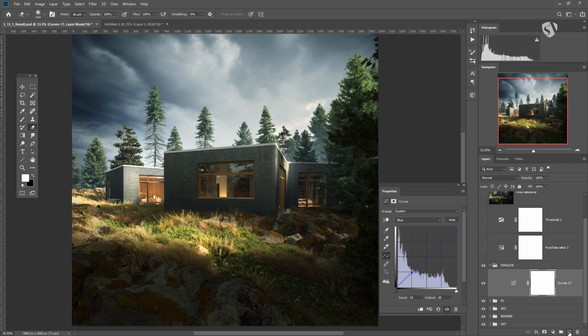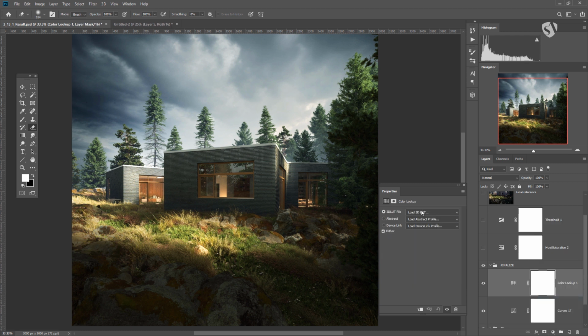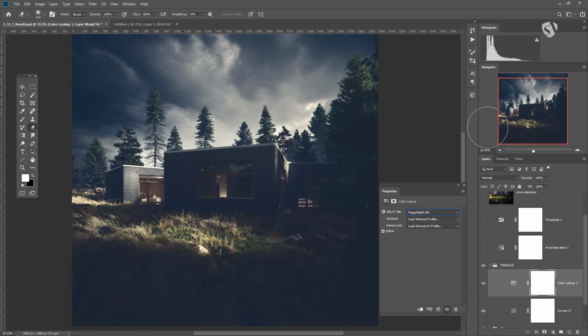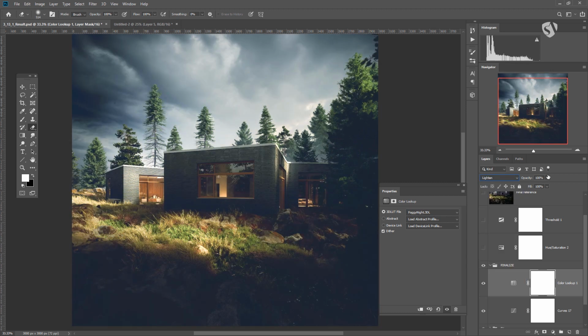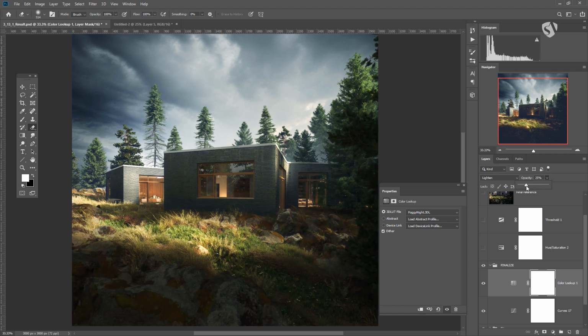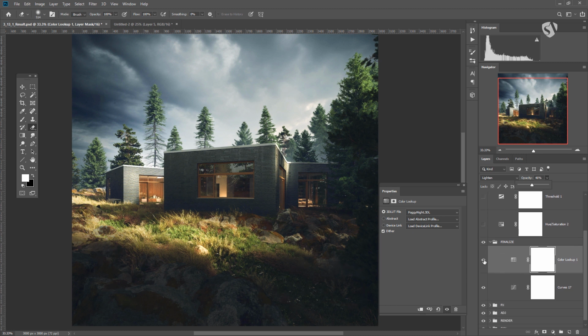And then we can maybe, let me think, add the color lookup, foggy night, and then put this in lighten mode. Just go down with the opacity to make the entire area here more bluish, less black.